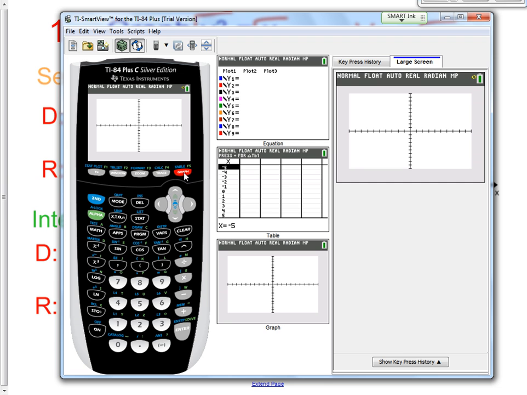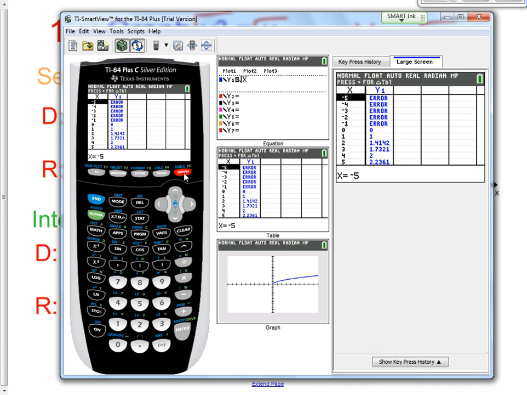We graph that. And notice how it's a curve. It's a curve starting at 0, 0. If you were to look at the table here, you would see several points. You get errors for all these negative numbers, and the reason for that is you cannot take the square root of a negative number and get a real solution.